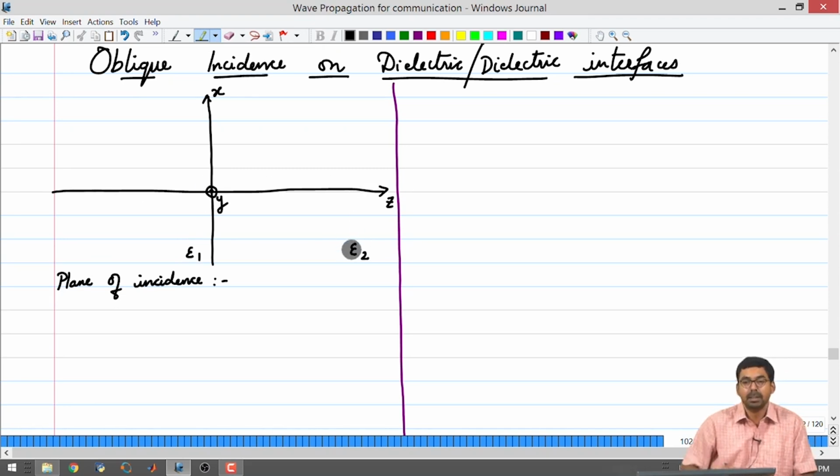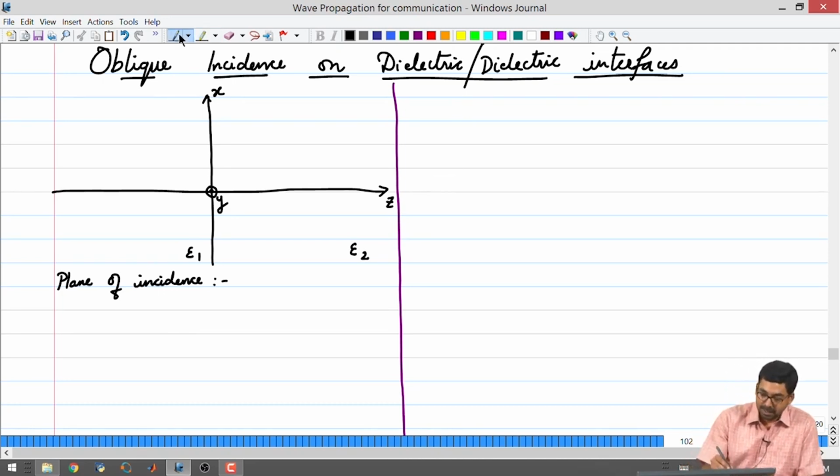another dielectric with epsilon 2, and we are assuming that these two media are semi infinite, which means that on the left hand side this medium is extending infinitely, and on the right hand side this medium is also extending infinitely. The reason for doing that is we want to avoid more interfaces coming into the picture. Suppose you had another material coming in, then you would have one more interface and there would be a reflected wave from there and all that. So, right now we are taking a very simple case where there are two semi infinite dielectric media on the left and the right. Okay.